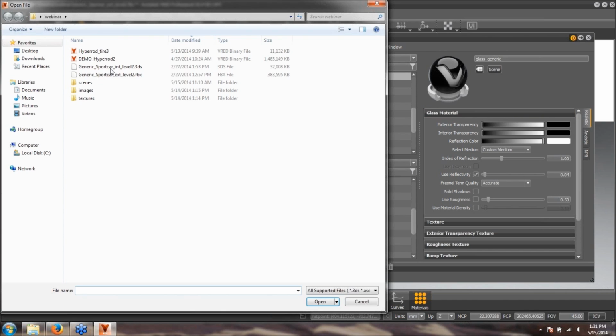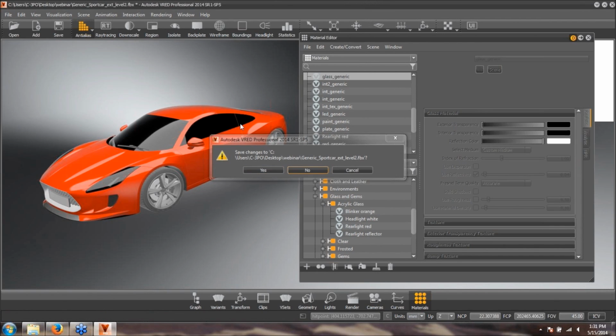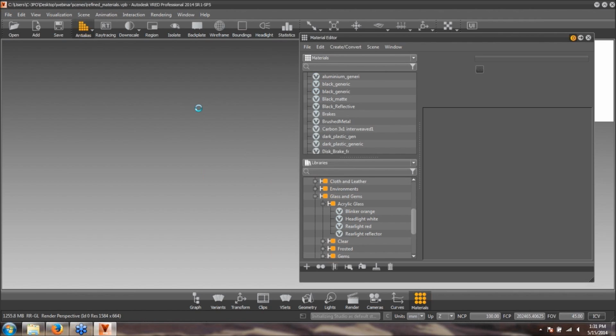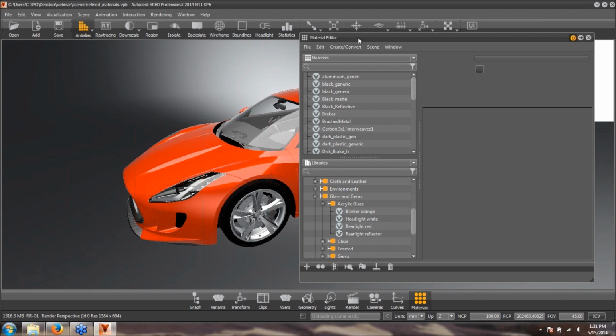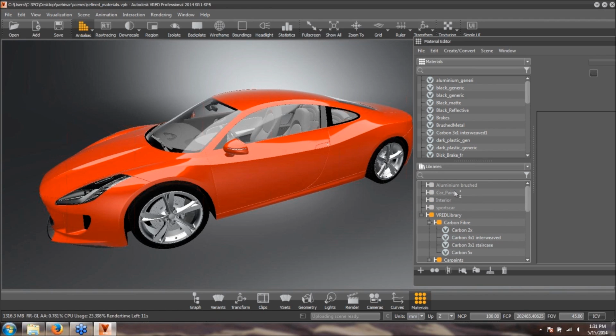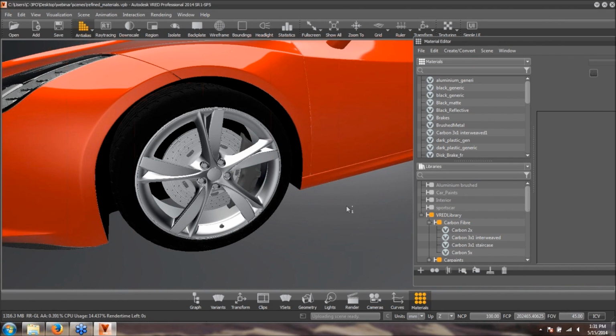To save some time, I'm going to go ahead and open a scene where I have refined the materials to a level that is a bit better than this. And doing your staging with the materials is the part of this process that's going to take the longest. But once you get materials that you like, you can save them out into libraries and reuse them over and over. You can see I've got some of my own personal libraries I've created for car paints and interior materials. And really, if you have something that looks great, you only ever have to create it once.